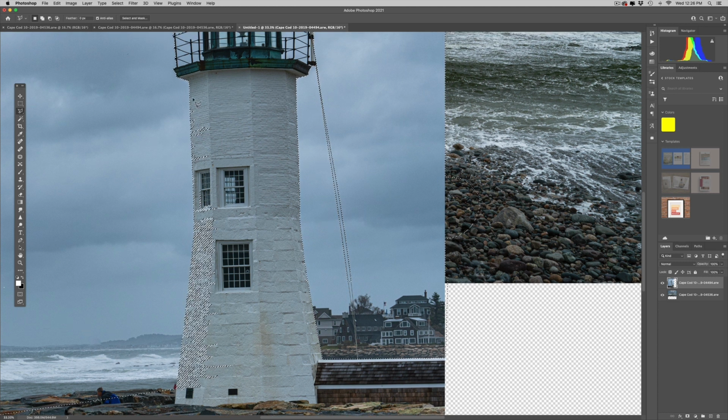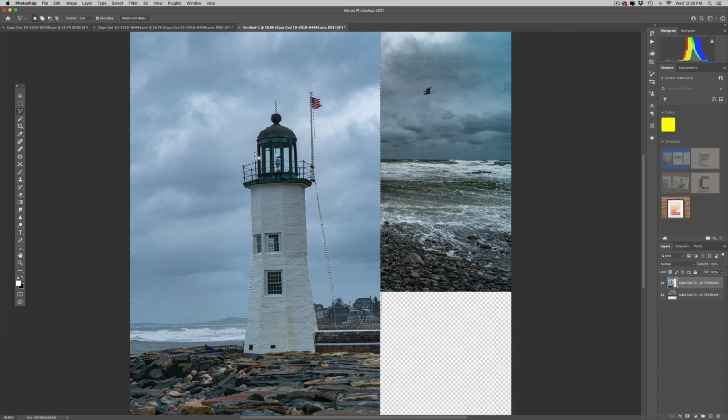All right, now I need to subtract the pieces of the lighthouse. So now we're going to hold down the Alt key, and we're going to click down along the lighthouse. Keep following this edge. It is pretty straight, so that makes it fairly easy to follow along here. And all right, we got that back in. Let's just do a little cleanup on this side. Again, we'll fine-tune this when we get to our compositing, and click and double click to finish it.